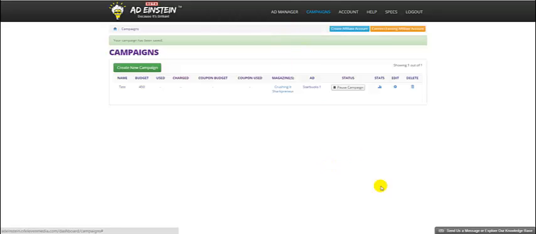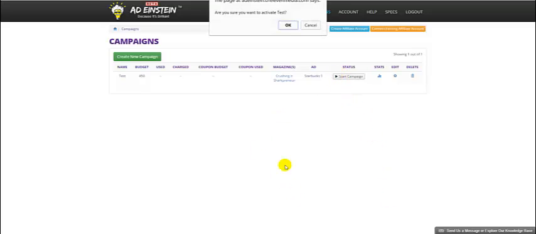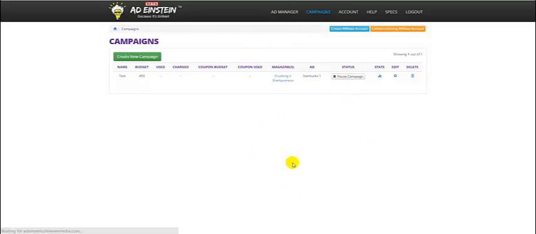If you want, I can just click pause my campaign, and then it pauses, and Ad Einstein pulls your ads right out of the magazines. And when you're ready to start again, you just come back in and you can click start and do it that way. So it gives you tremendous control. You can test and really control and pinpoint how you spend your funds, and that's how you set up a campaign.